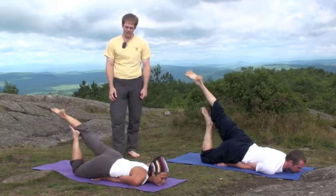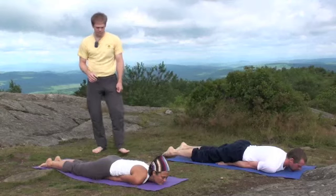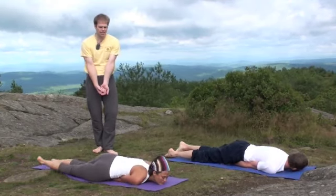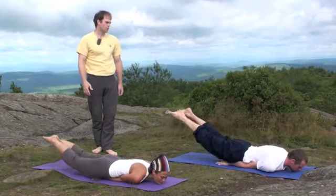And we can lower down. Then we'll take a few deep breaths before we do the full locust. Just maybe repositioning the hands, bringing the shoulders more under the body. And we'll inhale, and we lift both legs up as high as they'll go.